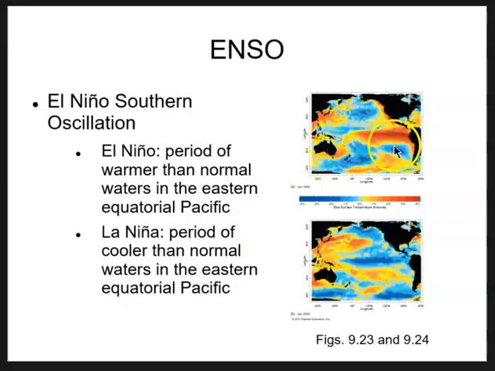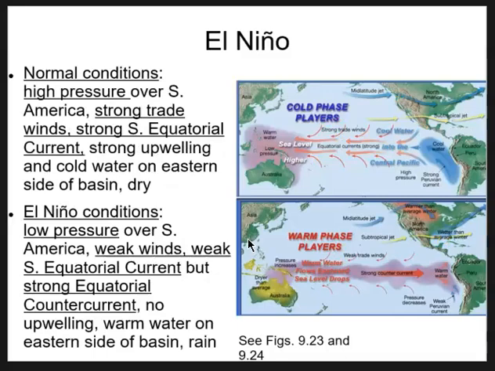So if you look at these images here, they show you maps of the Pacific Ocean, and the water temperature is designated by different colors. So blue is colder water and red is warmer water. So we can see in the image on the top here, we have much warmer water in the equatorial eastern Pacific here. That would be signaling an El Nino. Down here, you can see blue, so that is signaling a La Nina, okay? So let's look at what they are and why they occur.